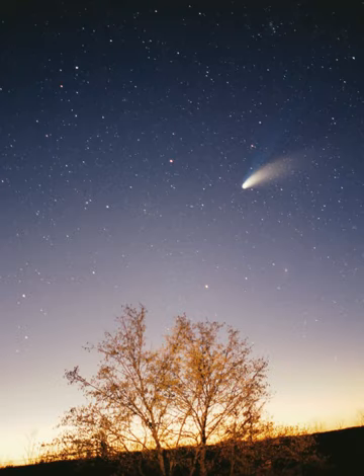Kepler's laws of planetary motion describe the orbits of objects about the Sun. Each object travels along an ellipse with the Sun at one focus. Objects closer to the Sun with smaller semi-major axes travel more quickly because they are more affected by the Sun's gravity. On an elliptical orbit, a body's distance from the Sun varies over the course of its year. A body's closest approach to the Sun is called its perihelion, whereas its most distant point from the Sun is called its aphelion. The orbits of the planets are nearly circular, but many comets, asteroids, and Kuiper belt objects follow highly elliptical orbits.